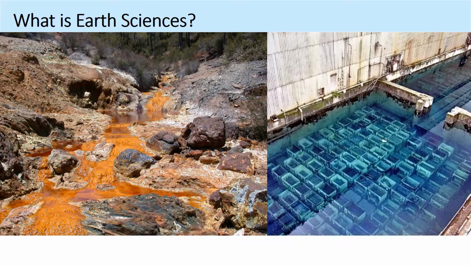This image over here is one of the scariest images that I've ever seen. This is one of the high-level radioactive waste storage sites from Sellafield. It's where we store some of the radioactive fuel rods from the first generation of civilian and military reactors in the UK. And it's kind of open to the air. In fact, you can see here there's a seagull swimming in it, and there's some kind of mossy stuff growing on the side of it. This is not a terribly safe way of storing radioactive waste, at all, for a whole bunch of reasons.